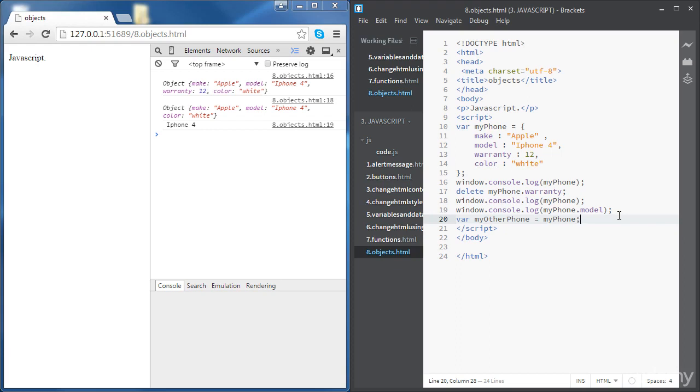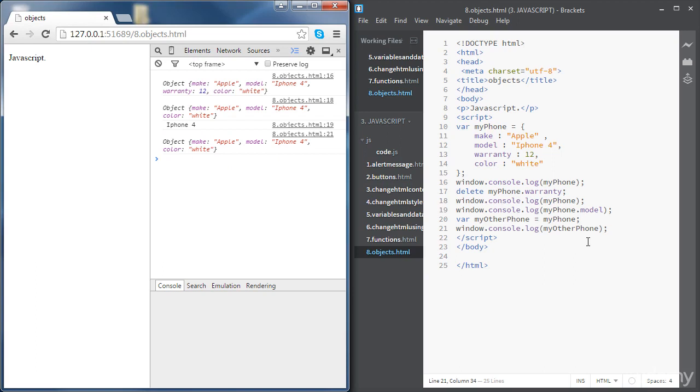So if we change something in my other phone, the same thing will happen to my phone. So what do we mean by that? So first of all, let's display my other phone in the console and see what we get there. So you can see that both my phone and my other phone are identical.